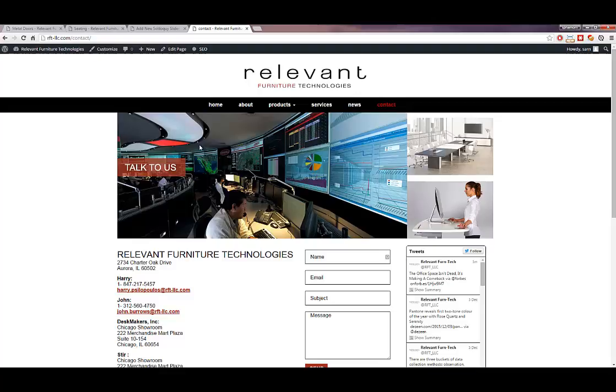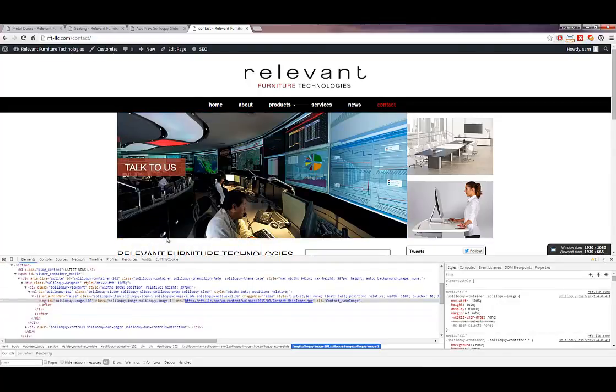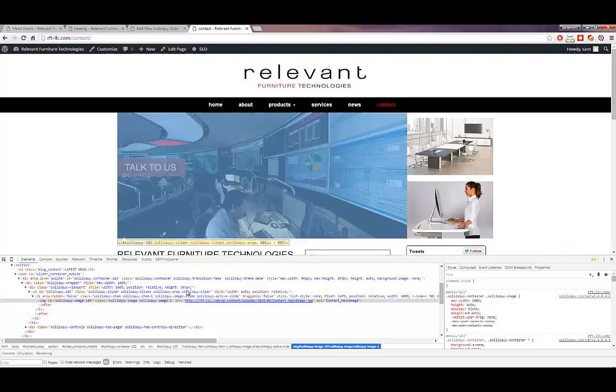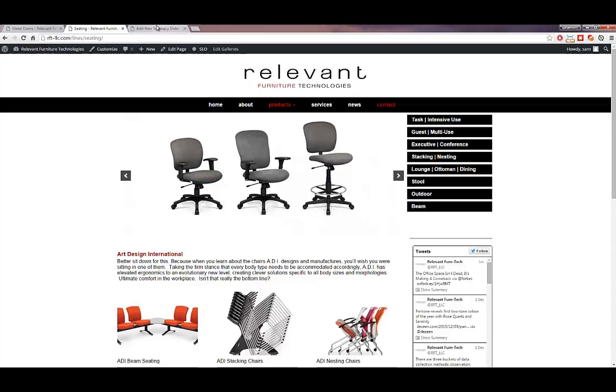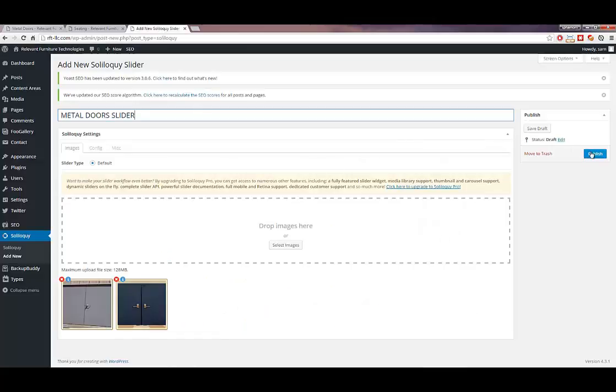Now this does look to be a different dimension. Let's find out what the dimensions for that is. Just give me a second. That looks to be, it is 901 by 397, so it is the same dimension. It just looks a little bit bigger, but apparently it is 901 by 397, so that's good. Alright, so I'm going to go ahead and publish this.